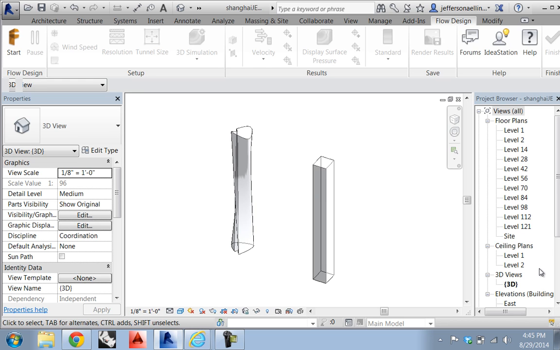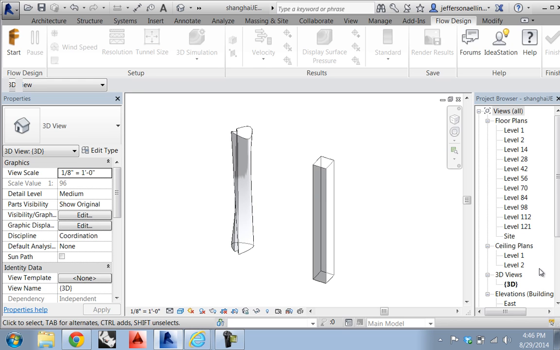Okay. So lastly today, I just wanted to introduce you guys quickly to Flow Design, to get a feel for how to use it, and more importantly, how to understand the information that it's giving you. We've talked about this a little bit previously, about how to understand airflow around buildings as it relates to load shedding specifically, and what it is that you're looking for in terms of the analysis.